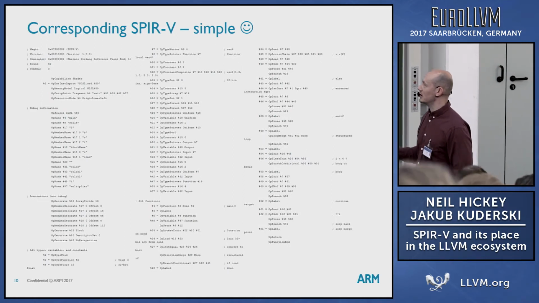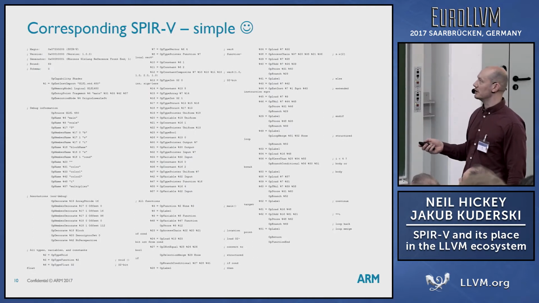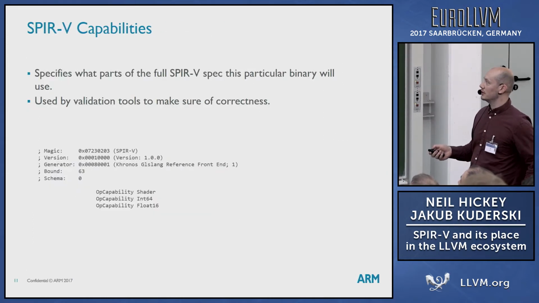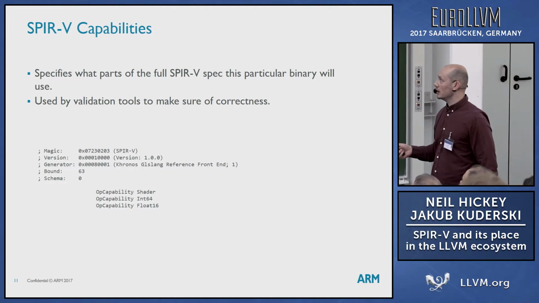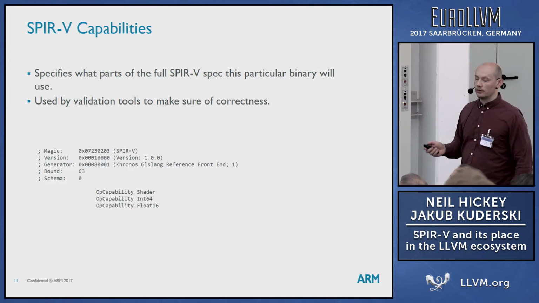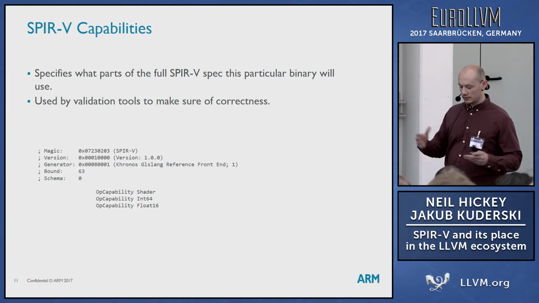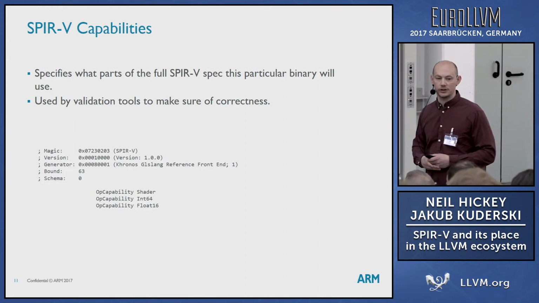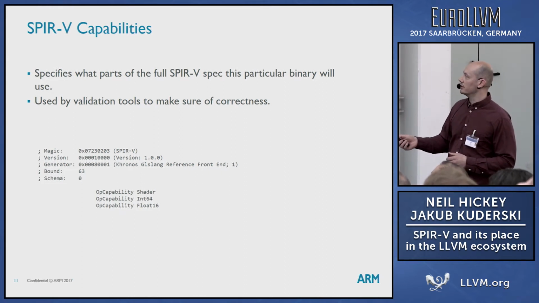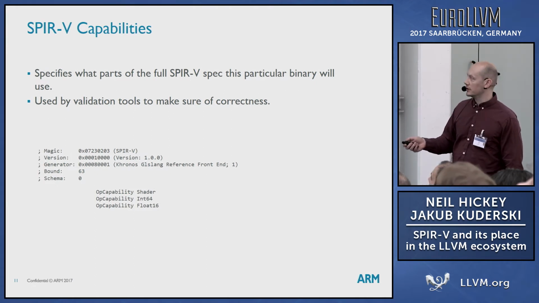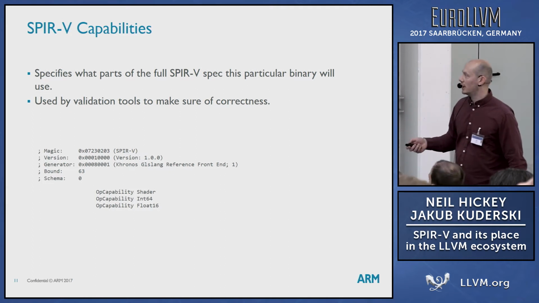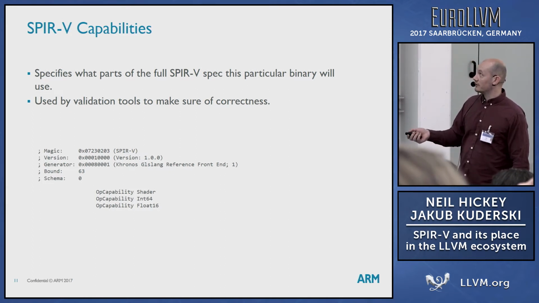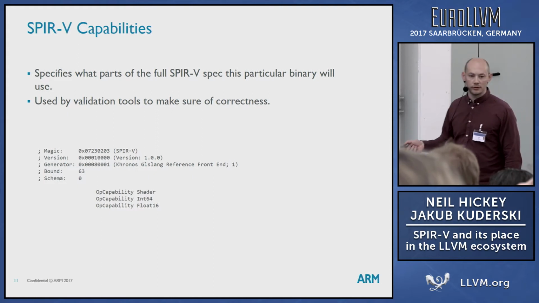As you can see, there's quite a lot of complexity there, but I'll go through each section and we can describe it. At the top of a SPIR-V shader, the first thing you'll see is a set of capabilities. The first thing you do in your SPIR-V code is specify what features of SPIR-V your shader or kernel is going to use. Here we're declaring that it's a shader, the Shader capability, and then a bunch of other capabilities underneath, saying I'm going to use 64-bit ints and half float values. And the validation tools will read this and read the rest of the code and make sure that you haven't used something which is invalid.